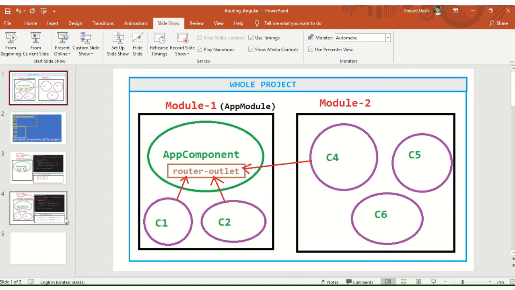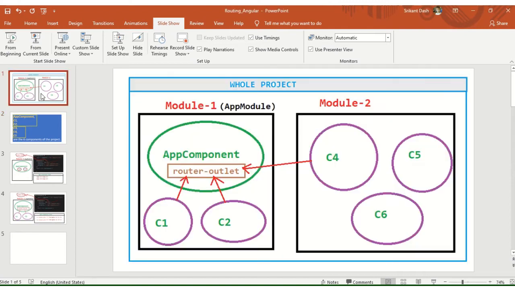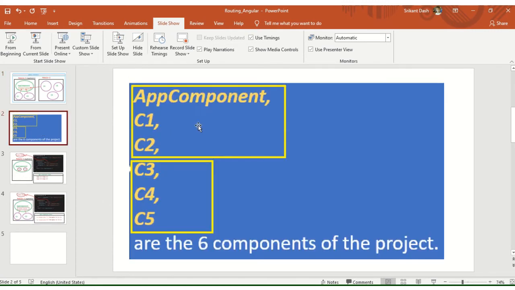So let's go and show some example in the code, meaning in TypeScript we will write something. If we consider the application, we have 6 components in the whole project. 3 components belong to module 2 and 3 belong to module 1.